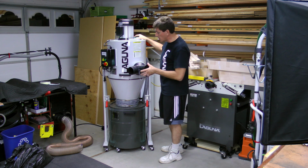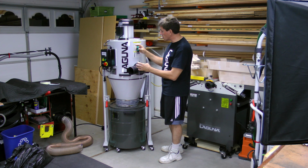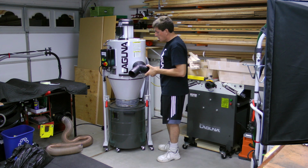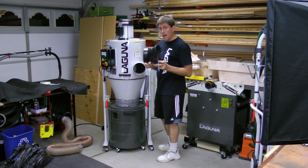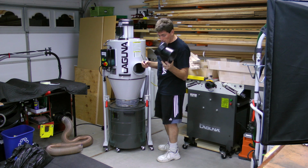Now the intake for this unit is a 6-inch diameter port, but they give you a pair of 4-inch splitters that are on the front of it, with one of them having an integrated cap. And it's very easy to remove. And it does have some little blockage holes in there to keep too many big chunks from making it in.